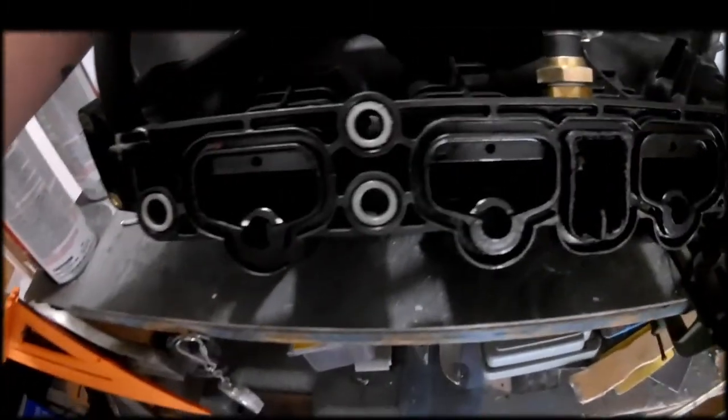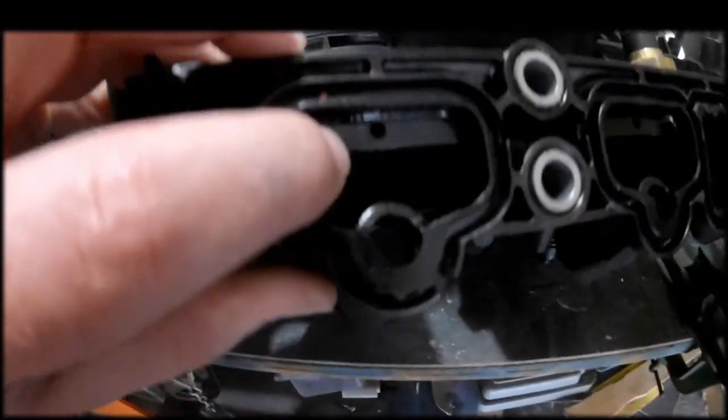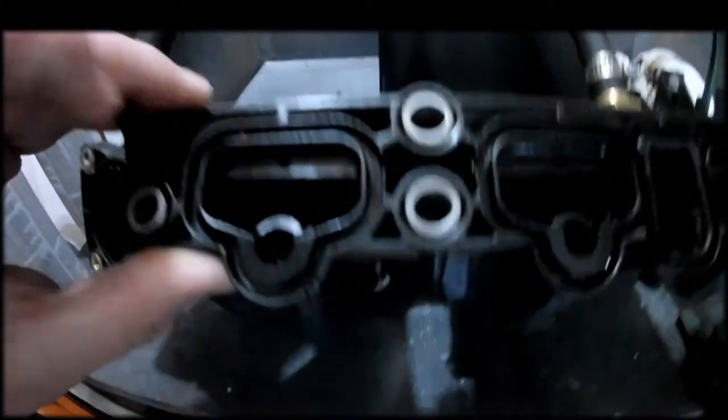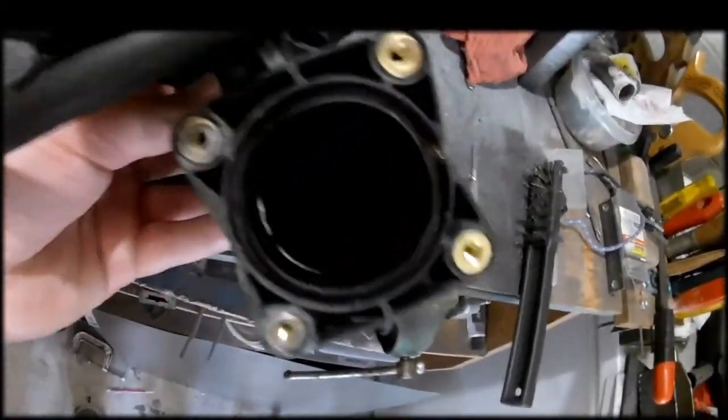So we're just taking these baffles that are in each runner, these little walls, and you're just going to take them down to the outside edge. And I just kind of feathered it out, take a little bit at a time, don't get impatient. It is plastic, so it goes pretty quick. If you put too much pressure on there, you can gouge it really easily.